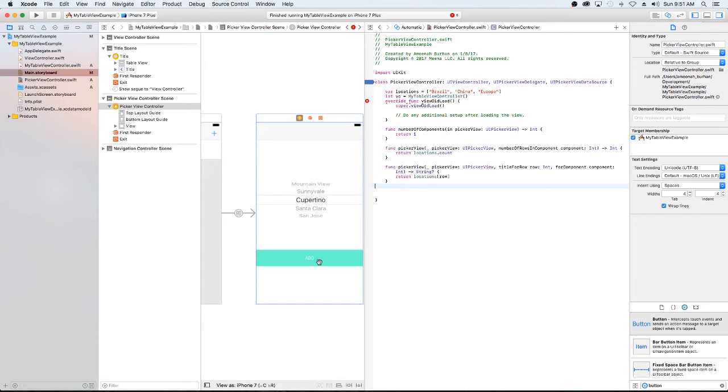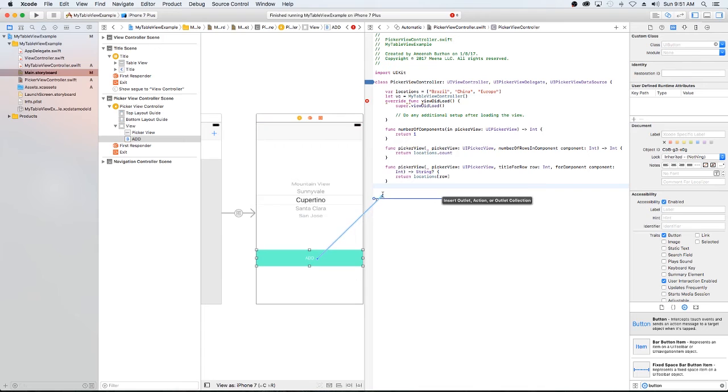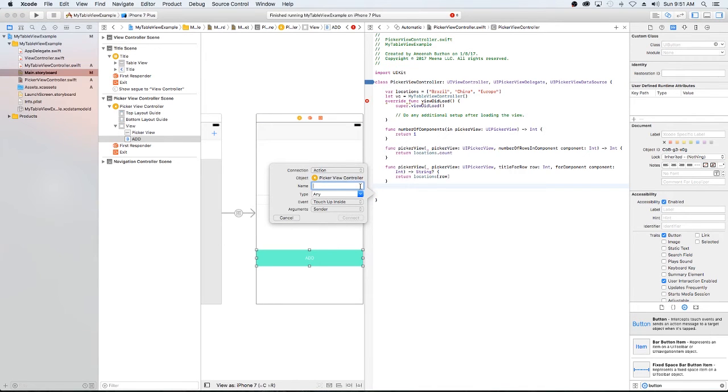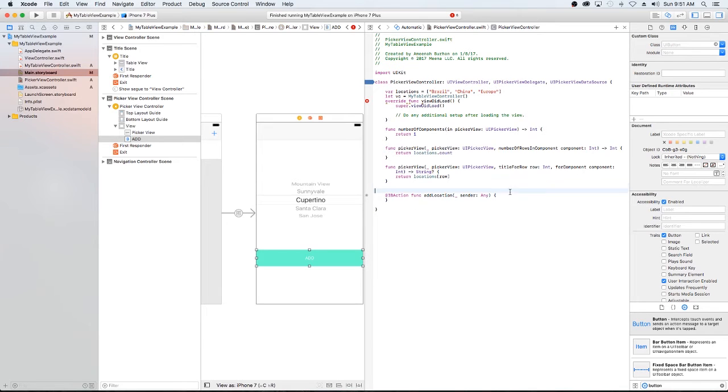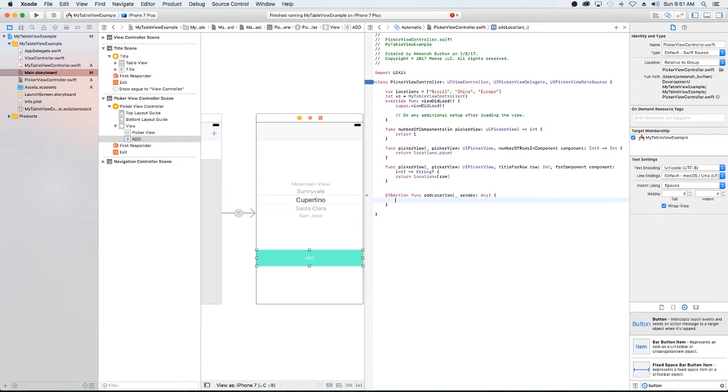So we have a button here, so we could just create a little outlet here for our button, not outlet, but action. And this is going to be add location. And let's connect that. And we're going to say, basically, we need to set this.